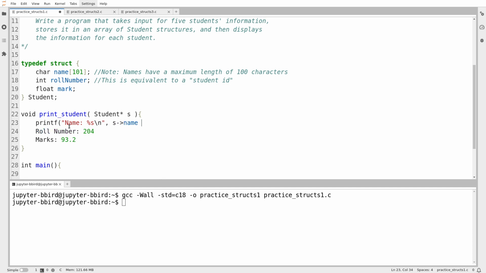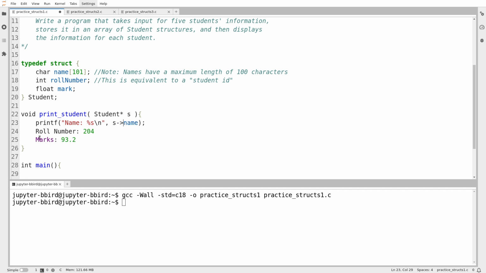So the variable S here is a pointer to student object. And that means if I want to access the members of the student object that it points to, I can use the arrow operator. I don't have to. I could also use the star operator and a dot, but go look at the lecture videos for an explanation of why I personally tend to prefer the arrow operator. And I suspect many of you do as well. So I'm going to do that.